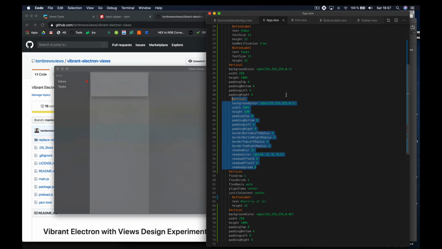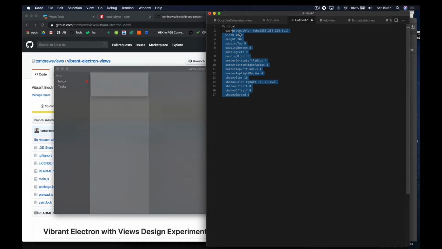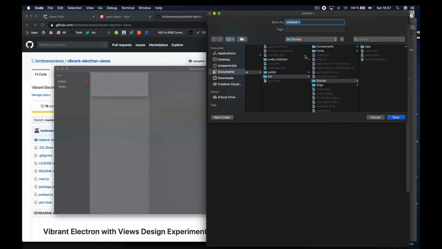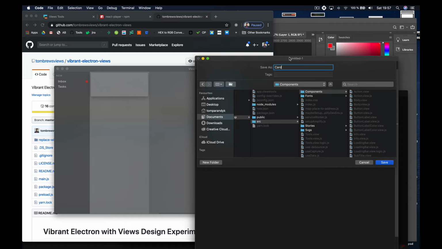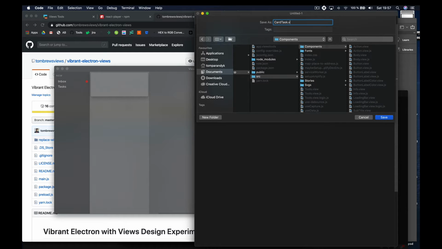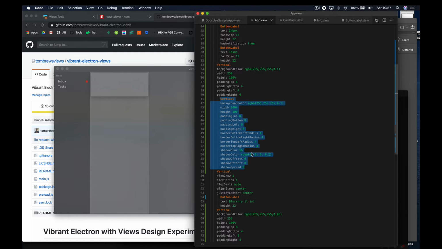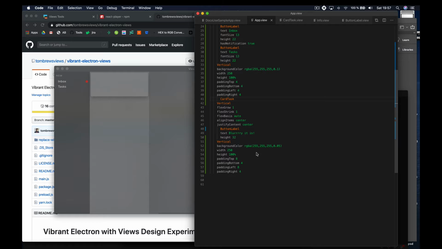Let's first of all extract it to a different card, because it becomes crazy now. And the view, crazy amount of code. So let's do this, and let's save it as a card basic or a card task. Let's save it as view, and then that, so it's inside of the view, and then we can save it in the components and save it as card, we say card tasks, task.